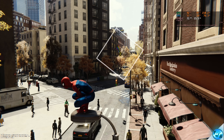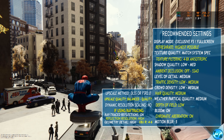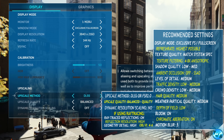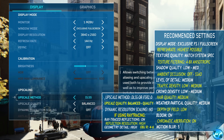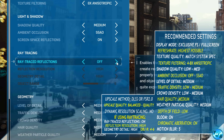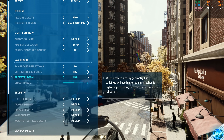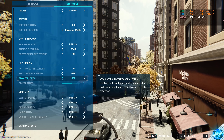Once all that is set up, go into your game and check if you're happy with it visually. If you'd like to try ray tracing — which I don't think is 100% necessary as the game looks fantastic without it — here are my recommended settings. If you are using ray tracing, you have to be using DLSS or AMD's FSR, as the impact on both GPU and CPU from enabling ray tracing is absolutely massive. With DLSS or FSR set to Balanced or Quality, head over to ray tracing and switch it on. I'd recommend setting Reflection Resolution and Geometry Detail both to High — setting either above this will see significant performance impacts with only slight visual improvement.